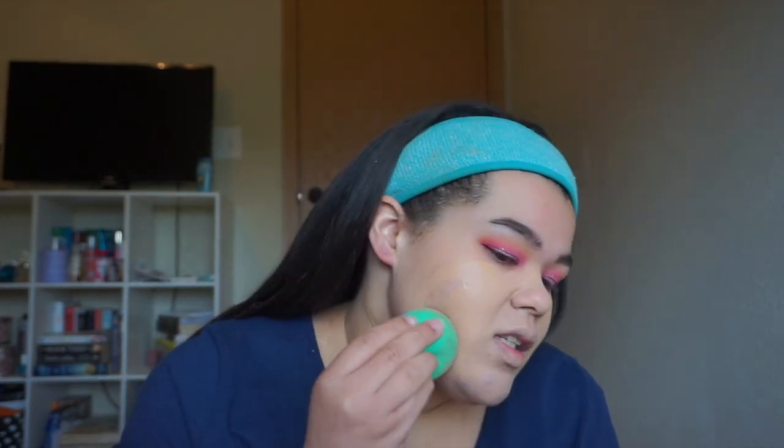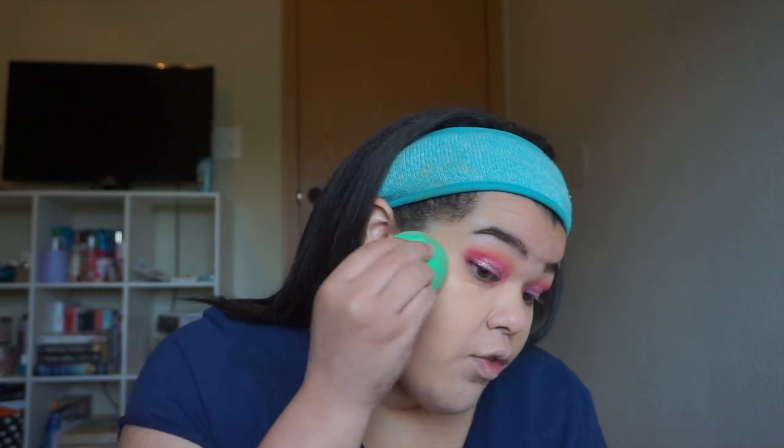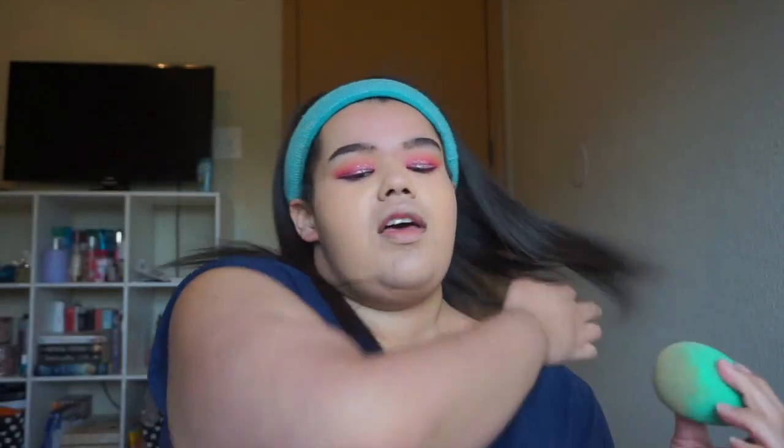I have not worn a full coverage foundation in a minute, and this one is so full coverage. This is weird, which is a weird statement for me to make because I love full coverage, but there's just something about the Healthy Foundation by Physicians Formula and the L'Oreal Fresh Wear that I've been loving lately. So this full coverage business kind of freaked me out. I saw my reflection, I was like, ugh. Not that it looks bad, it's just a lot, you know.